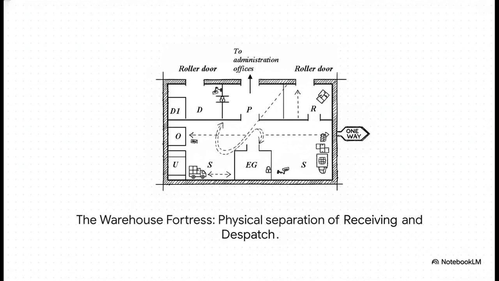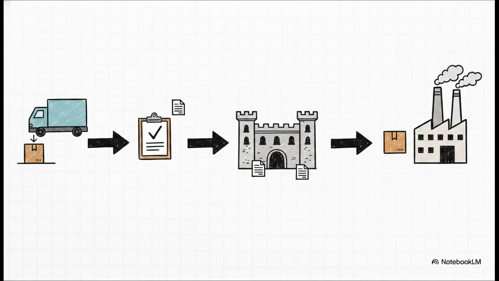A properly designed warehouse uses physical walls, restricted roller doors, and cameras to make sure inventory only flows in one heavily monitored direction. Now, for your exams, you absolutely must memorize these warehousing functions and their corresponding paper trails. When goods arrive, the receiving clerk does a blind count and signs the delivery note. From there, a sequentially numbered Goods Received Note, or GRN, is generated. This GRN is your ultimate proof that inventory actually entered our fortress.